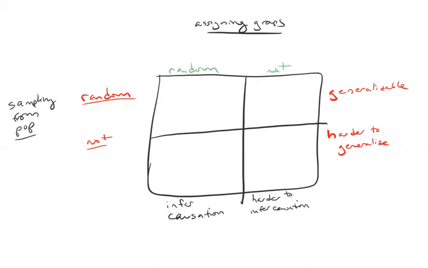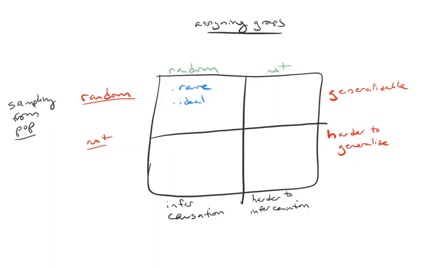So let's think about what kind of studies actually fit into these boxes that we have here. A study that has random sampling of units and random assignment of groups is very rare. In fact, I don't think I've ever heard of a real one, not a little toy example in statistics class. It's also ideal. That's what we always assume we're doing when we use statistical methods, that we randomly assign groups within a sample that was randomly selected, right? That's what we always assume, but it's not true. Okay, that basically never happens.